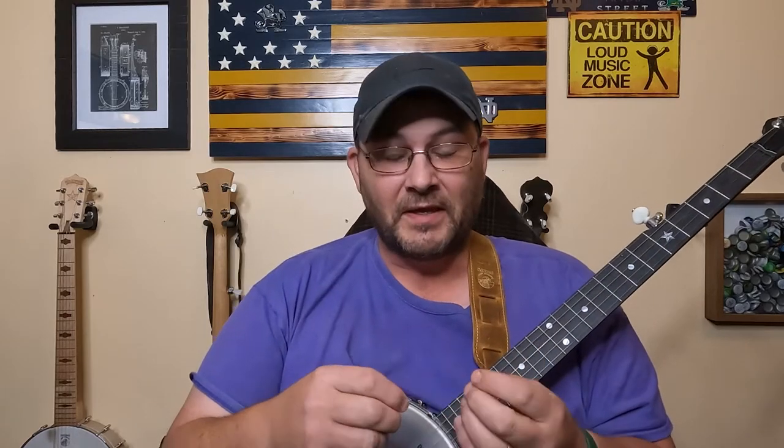Number 8 on the list, guys, is a biggie. I've seen a lot of people starting the banjo do this, and it's not a good habit to get into. They think that if they buy the next best pick or the next best bridge or the next best set of strings or the next best tailpiece, that it's going to make them play better, when in essence it's not.